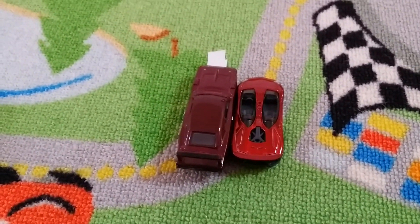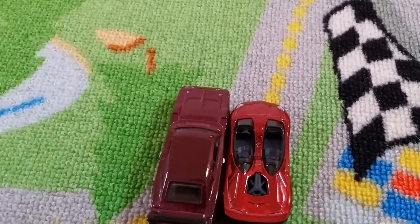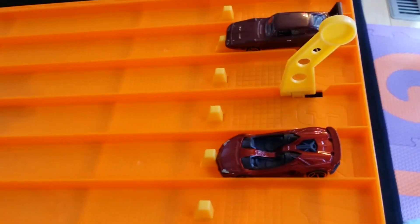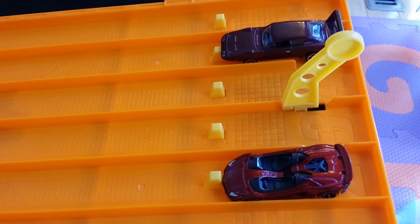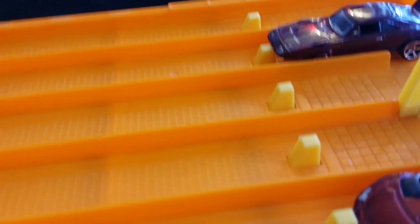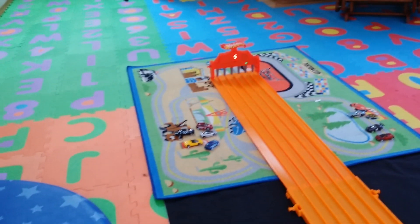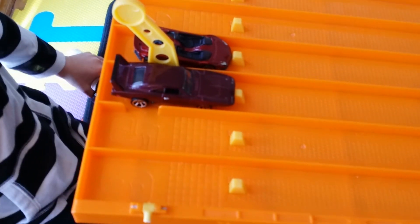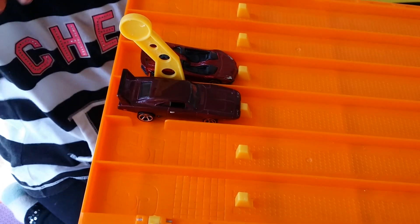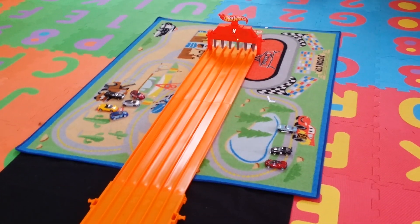Here we are race number four of round one — I think this is gonna be a really good race. Got the Daytona versus the Aventador J. Kaylee, go ahead and open that up — lane five for the Daytona. I think this is gonna be the closest race we've had yet. I kind of think the Daytona might win. Got to be careful because he has such a high nose — he'll try to cheat on the start line. Oh I was right — that was not very close. This could be a shutout. That Lamborghini needs to pull something out. Clean sweep by the Daytona. Looks like the Lamborghini does not advance.